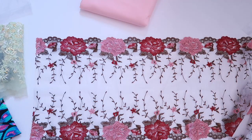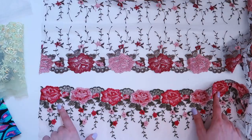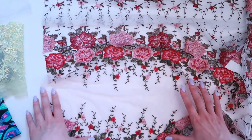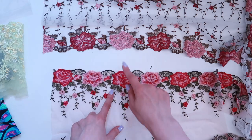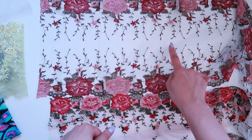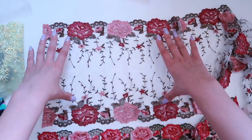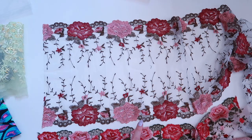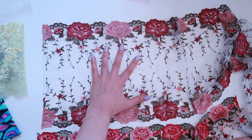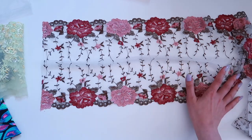I also got a yard of her new autumn rose lace — a new addition to the shop. It does look very similar. This is the lace I made a long-line bra out of in July, and it's been sold out in her shop really frequently. This one is 12 inches wide — really wide — but you can see there is a difference in coloration as well as the scale of the roses, and there is less of that blank space in the middle. The autumn lace is a little bit more dense but equally as gorgeous. These are a little softer in color, a little more muted but still very pink. You can see how these two pieces of lace are related but not exactly the same — really excited to work with this one.